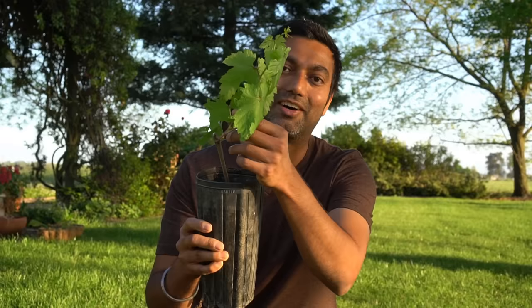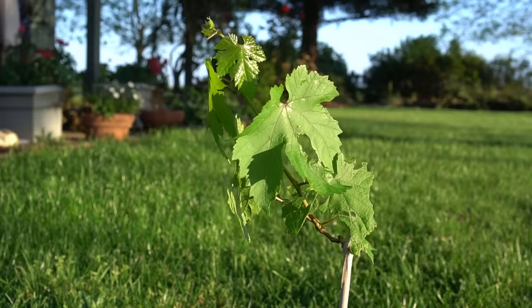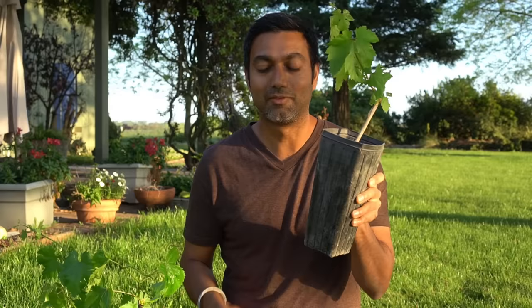I also have quite a few grape cuttings that were started a few months ago. This one was started four months ago — check it out, it's developing a new stem and has quite a few leaves. It is turning into a vine. Grapes are vining varieties — vining means they like to climb up on a trellis. So this is four months of growth: the grape cutting has a new stem, quite a few leaves, and they're all looking really healthy.